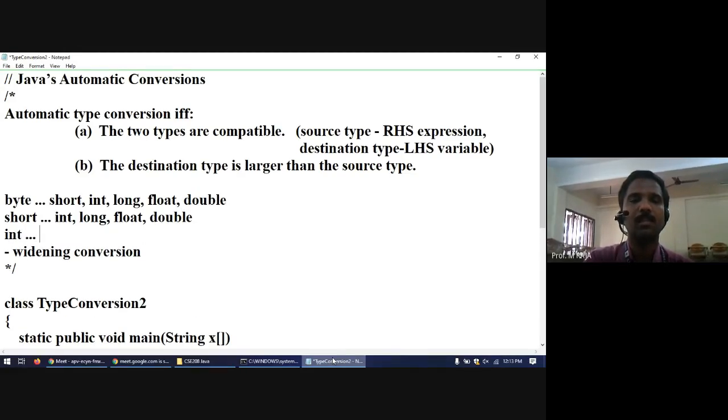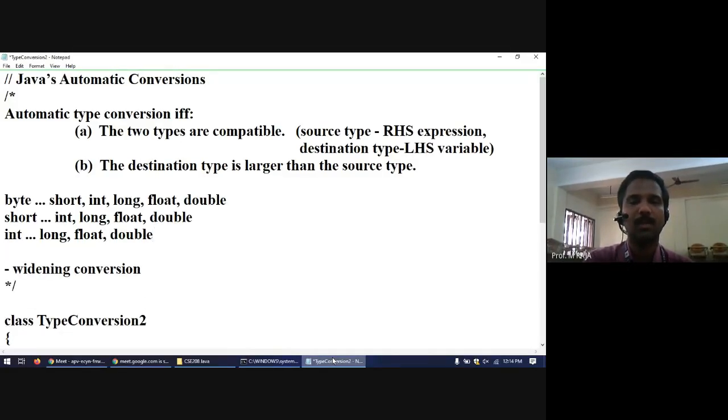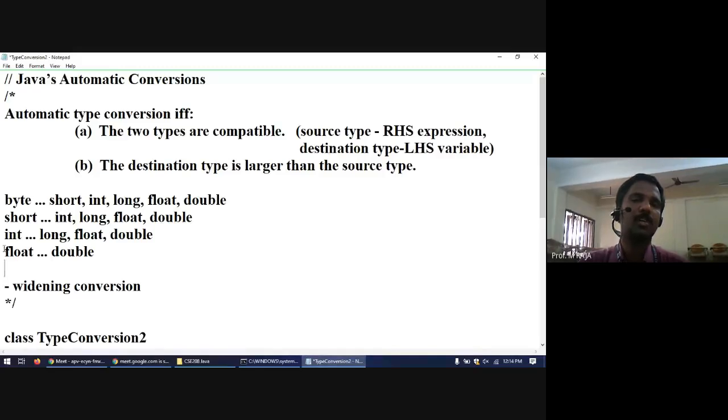And integer can be promoted to long, float, double values. Then long can also be promoted to float and double, that you need to check. Then a float can also be type promoted to double type. So byte, short, int, float, right? These are, for example, the source types. These are the corresponding destination types.